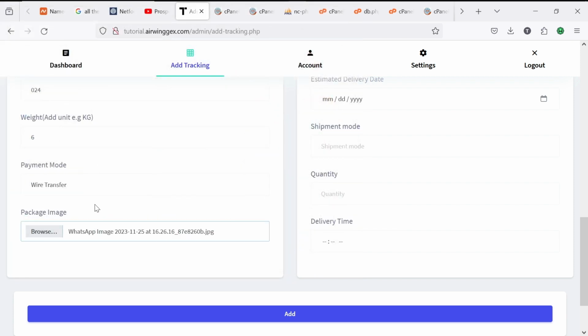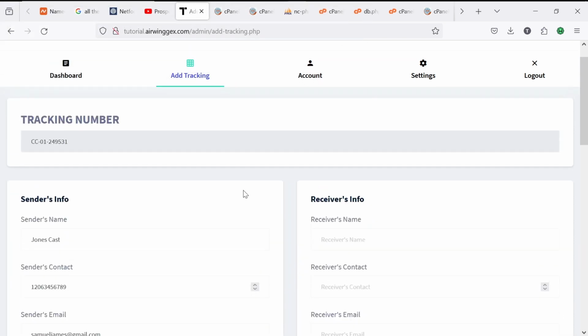You should have your package image. You just make your package image. So let's say the receiver. Who is the receiver? Let's say the receiver is Margaret.